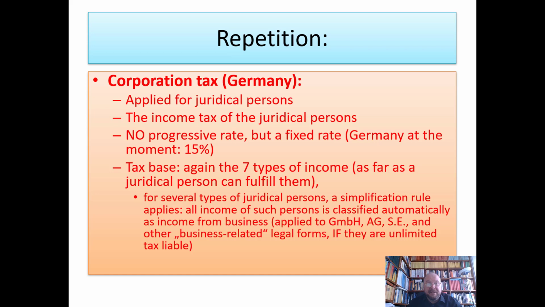Later, company law was liberalized. Now a GmbH can also be formed to run a chess club. But tax law was rather conservative. They said, okay, we once said everything which a GmbH earns is income from business, so it will remain income from business, because the advantage for us, the German fiscus, if something has income from business, then we can also charge it with trade tax, and that is what they wanted. So with most legal forms in Germany which you know in the business area, the consequence will be corporation tax will also always lead to business income, and that also always triggers trade tax.